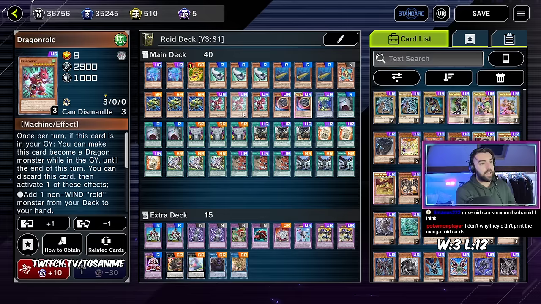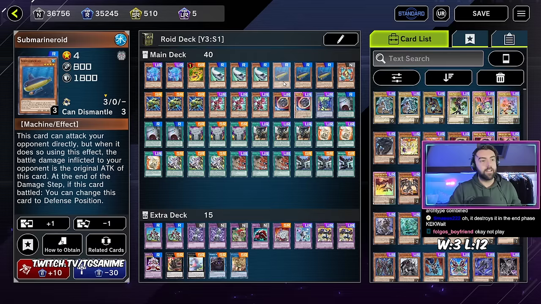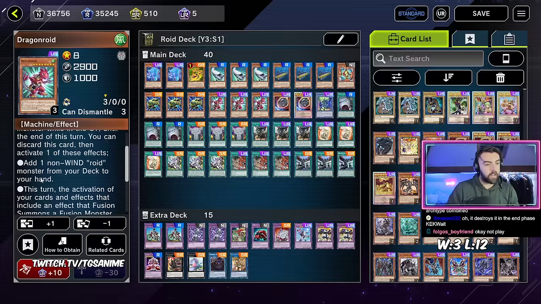The Roids, because they're not all called Vehicroid Dragonroid, Vehicroid Submarineroid, they're just called like Dragonroid, Mixeroid, Submarineroid. Their archetypal name is actually Roid, which means every single one of their effects now has to specify, you discard 1 machine monster, special summon 1 non-Windroid monster. Once per turn, you can discard this card, add 1 non-Windroid monster.